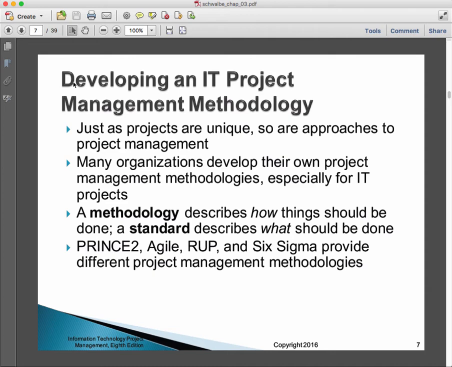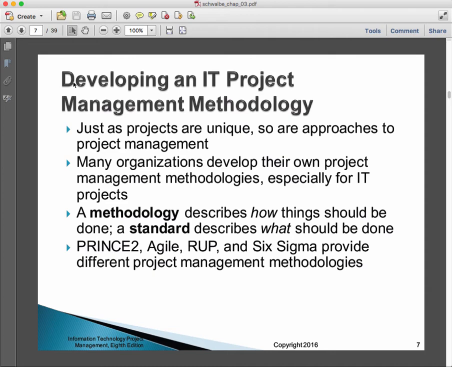So what kinds of methodologies could we take? Well, there's a project methodology that's pretty popular in England called Prince2. We talked about Agile software development. IBM has a methodology that they've been selling for a while.